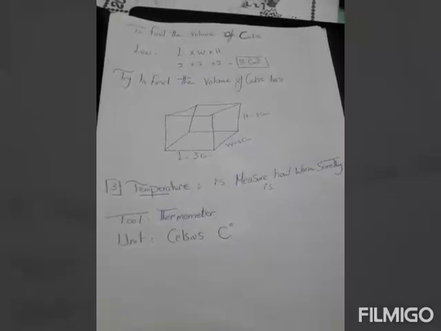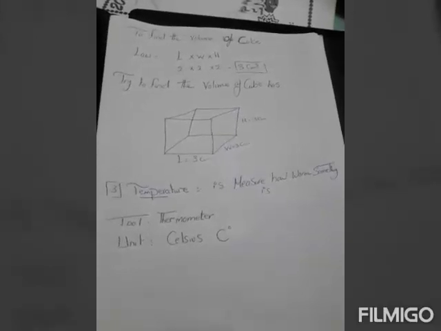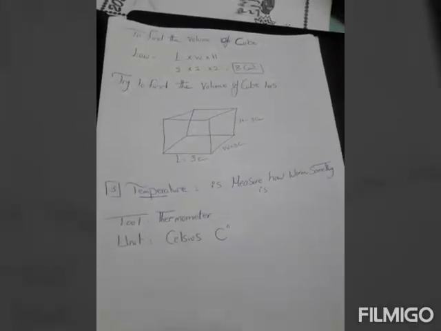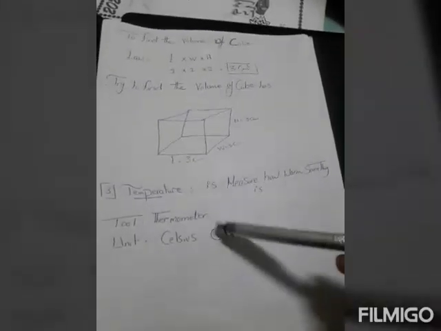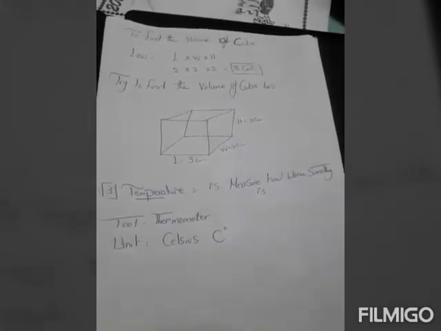The last one is temperature. All of you know the meaning of temperature: a measure of how warm something is. To know if it's warm or cold, we check the temperature. We use the tool thermometer. I know that all of you know it because we took it before in Unit 7. The tool for measuring temperature is the thermometer.